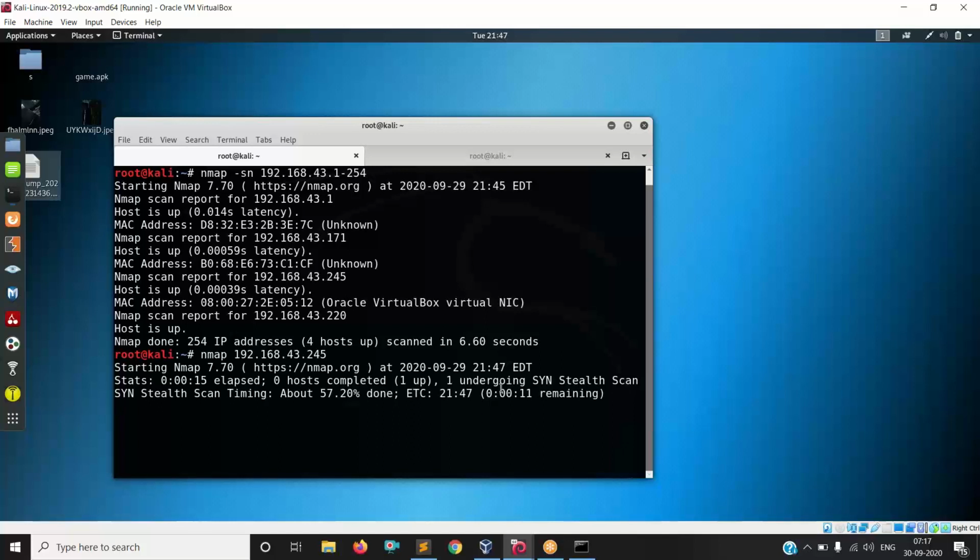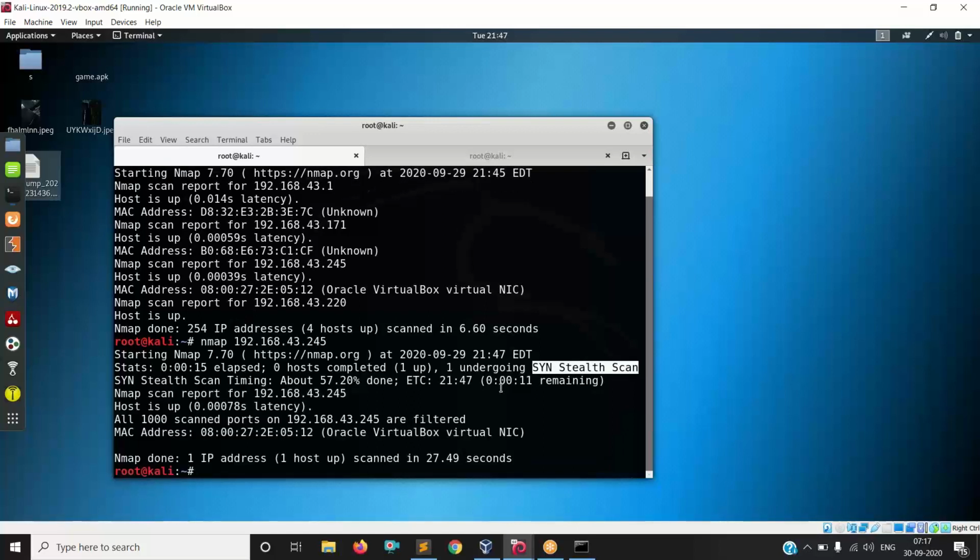So we can even call this scan a SYN stealth scan.